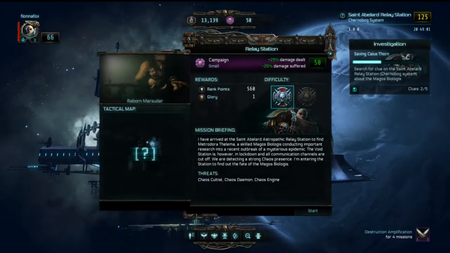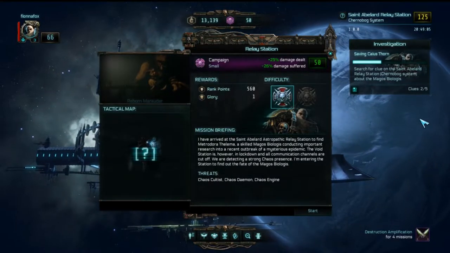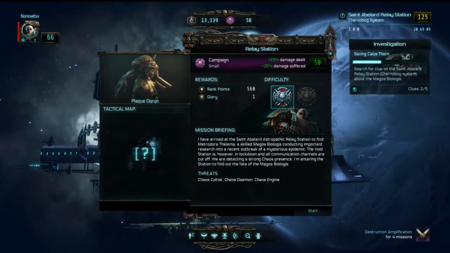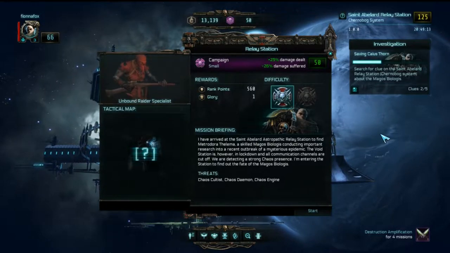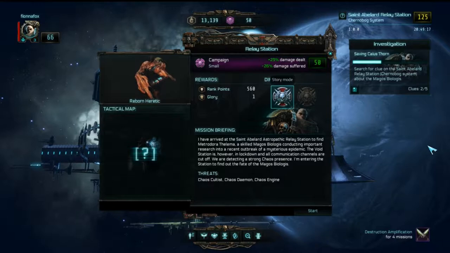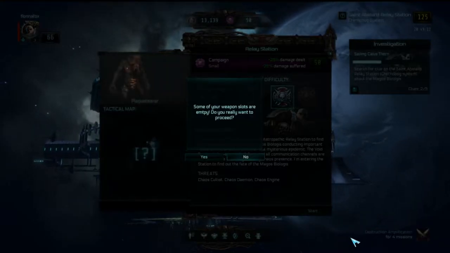This is just going to tell us about the mission briefing. We're going to gain a small boost from this, plus 25% damage dealt and minus 26% damage suffered. Here's the rank points we'll receive for finishing it. And its difficulty is story mode. So far, this game has not been super difficult.